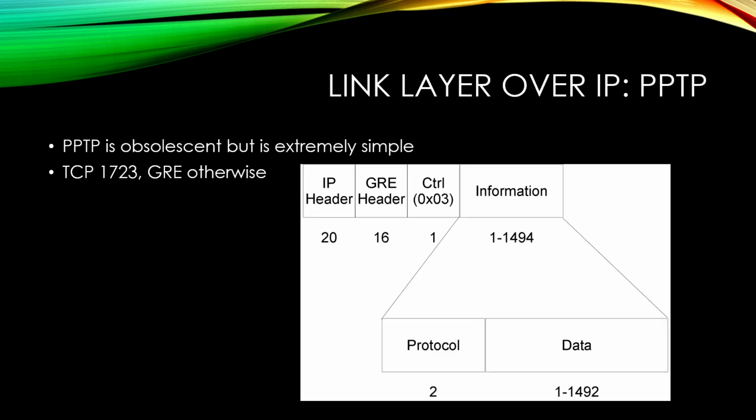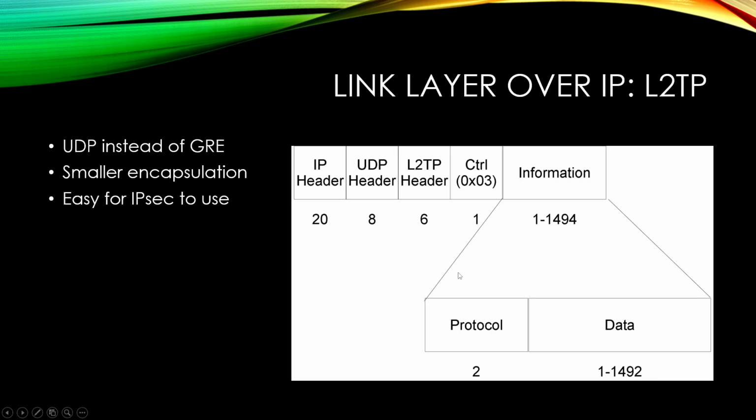Now this is a very old means of setting up a PPP over the internet session, and it used port 1723 on TCP to establish a session, and then after it established a session, it would use GRE to actually carry the payload. So you would have your IP header, your GRE header, your control byte, and then your information of the GRE header, and that of course contains right here the PPP session.